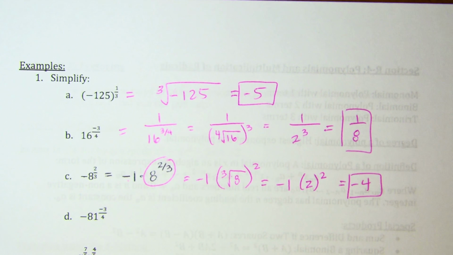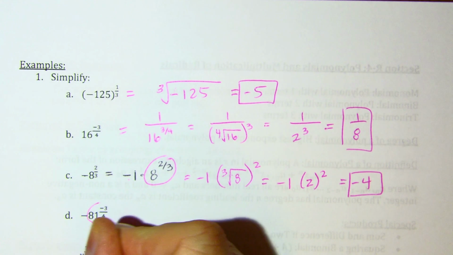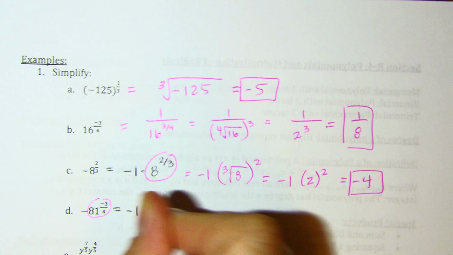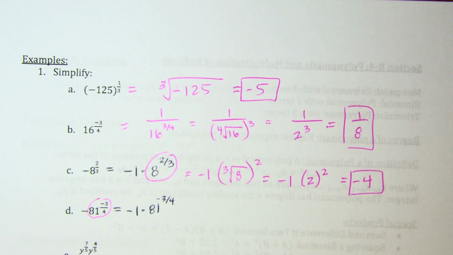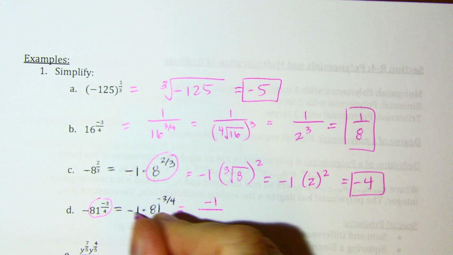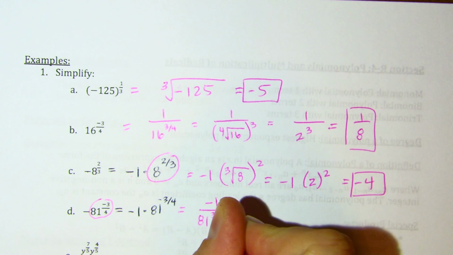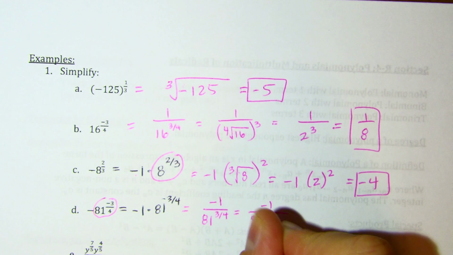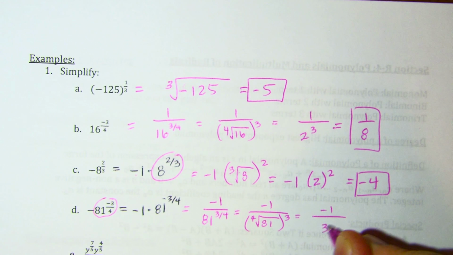The next problem, again, you really want to be careful here. This negative is not part of that. We have to evaluate this first and then multiply by the negative, just like I did here. So again, it might be helpful to rewrite this like that. And so again, now we have a negative exponent. It can be moved to the bottom. So instead of just 1 on top, now I have that -1 on top. And I have 81 to the 3/4 power. And that's a root of 4, and then to the 3rd power. 4th root of 81 is 3. 3 cubed is 27.